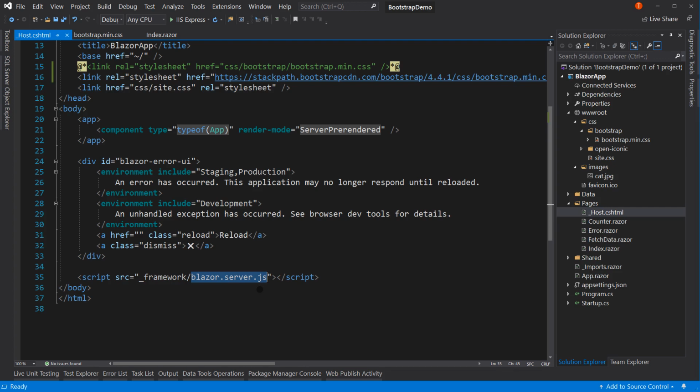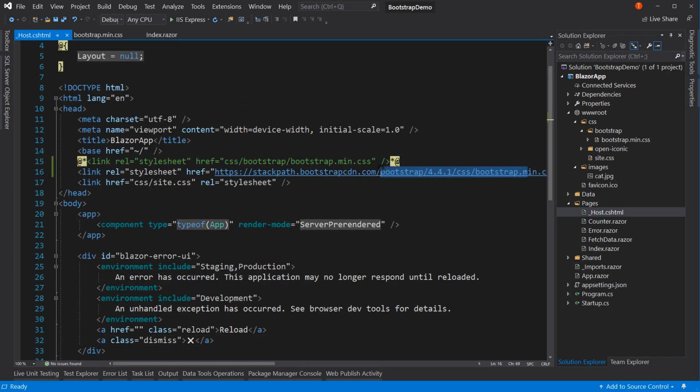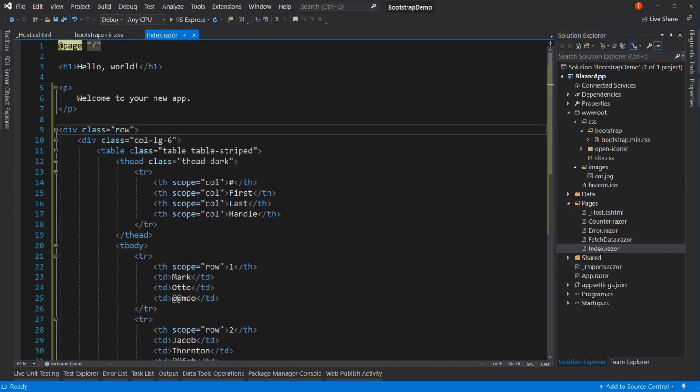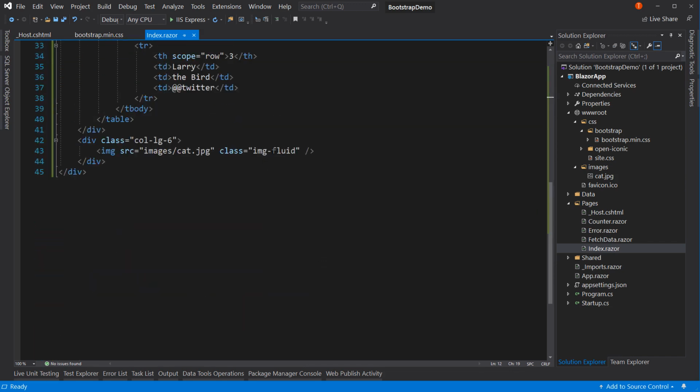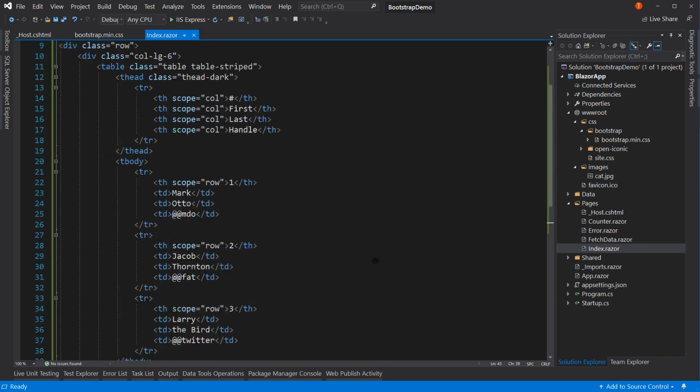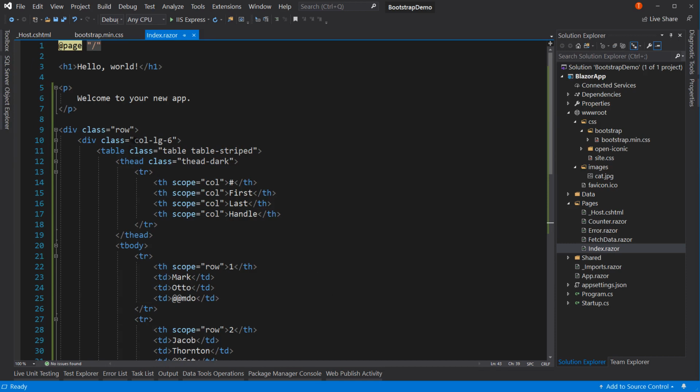All right, that's it for this lesson. That's all about Bootstrap in Blazor. I have a hard time remembering which one to say first. Bootstrap in Blazor. So we can configure Bootstrap. We can upgrade Bootstrap if we want to, or use it from a CDN. We can then use it on our different pages to allow us to create some pretty impressive layouts and other things like striped and dark and all the rest, or in this case down here, responsive through Fluid. We can do all this stuff using the class items in our different elements. So Bootstrap allows us to do all these things without having to write custom CSS.